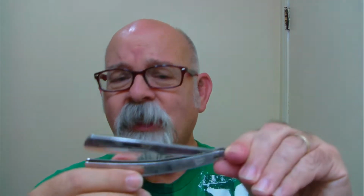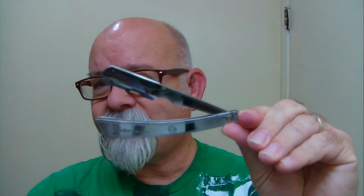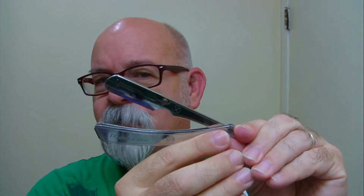Anyway, here's my other Parker. This is an SRX. This came out after the SR1, and this one here is all metal. It's a heavyweight. It does have weight behind it. It may not be for everybody, but for me, it's one of my favorite shavers because of the weight. To me, just letting the weight of the shaver and the sharpness of the blade do the work helps. It's still one of my favorites.